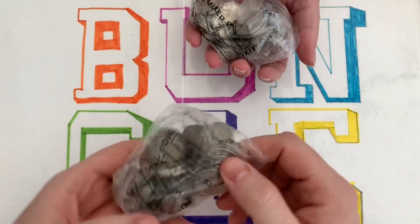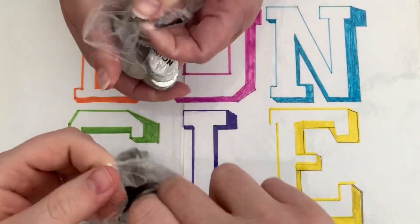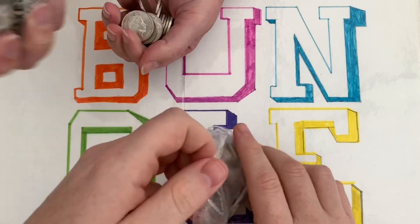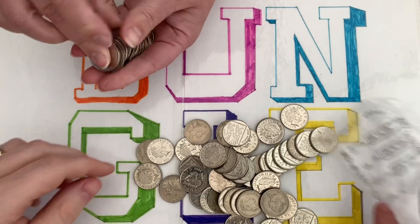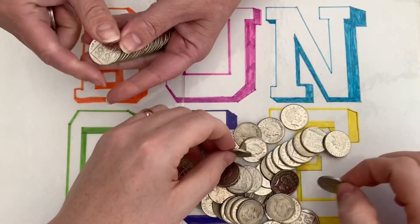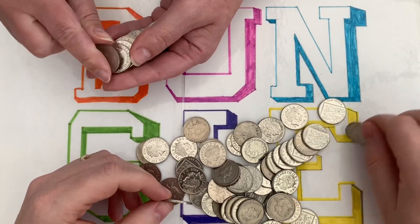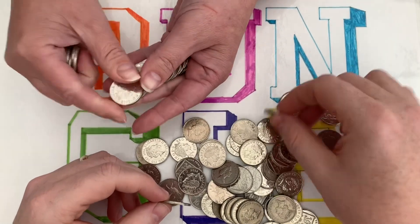We also make each 10p video a challenge video. This is episode 10 and I'm currently winning 6-3, which is amazing - hopefully I'll be finishing this episode with a 7-3 lead. What we do is we hunt through and look for the alphabet 10ps - they're worth three points, any territories is worth two points, and any other foreign coin or coin that shouldn't be there is worth one point.